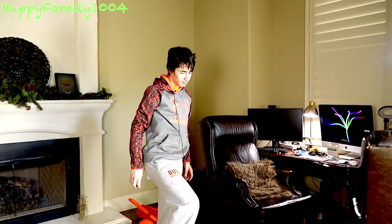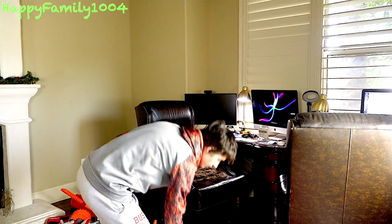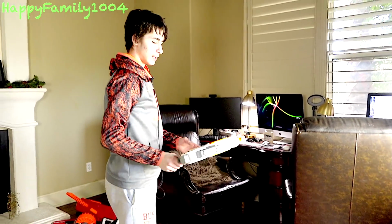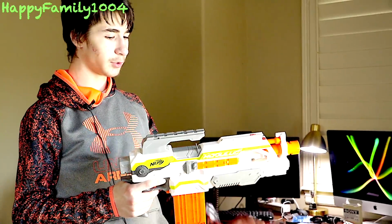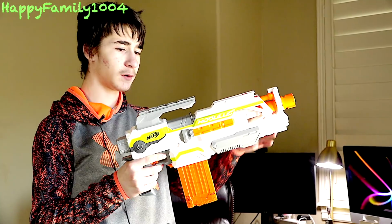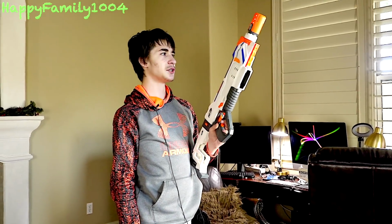Next, we move into the Modulus series. A lot of great guns came out in the Modulus series. First, we have the original Modulus, ECS-10. It's basically another Strife, but way more customizable. There's rails everywhere. You can add a stock, a front attachment. Pretty good gun. This is the Modulus Regulator.